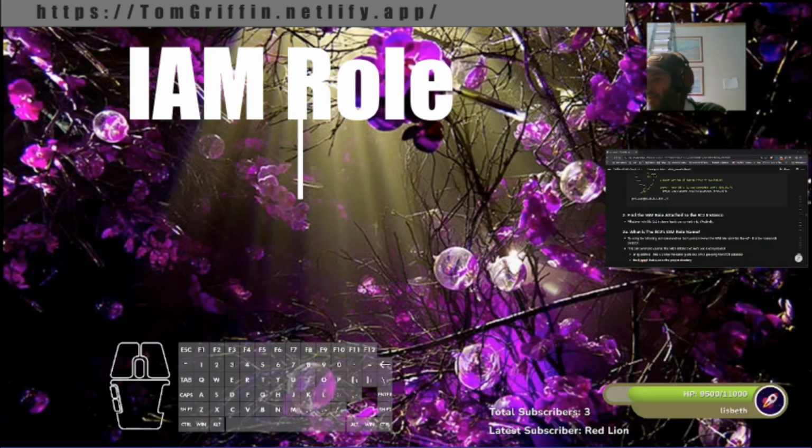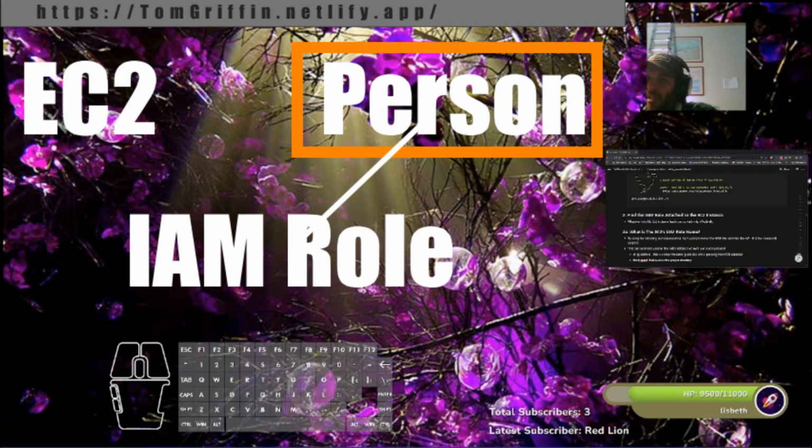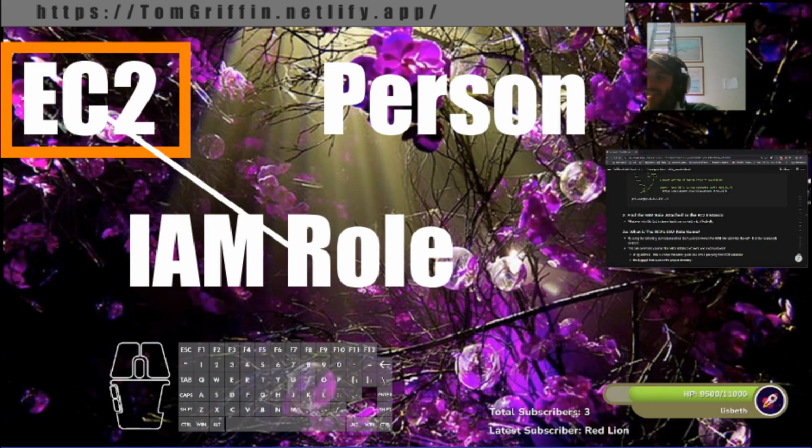Think of the login credentials as an IAM role with its own specific set of permissions, right? That's what we're looking for here is permissions. So just like a person has their particular permissions that are associated with their login credentials or their IAM role, the EC2, just like a person, has its IAM role and its login credentials and its particular permissions.